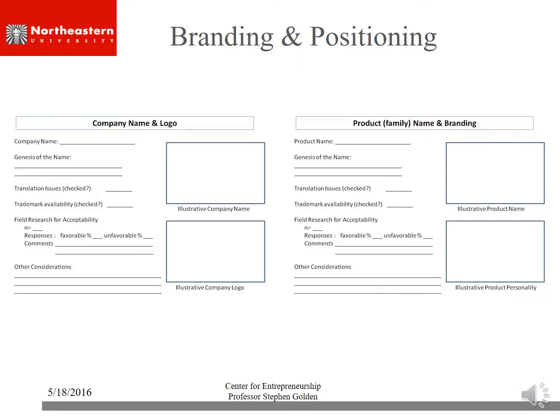And optimally, I like to go out and talk to 20, 30 people and say, hey, this is what we're thinking. What do you think of this brand name? What do you think of this logo? And just get some early input, before I spend a lot of money, a lot of time developing a logo and find out that people look at it and it looks like a turd. So it's really good if you have time and you can do it, to do some field research on it.